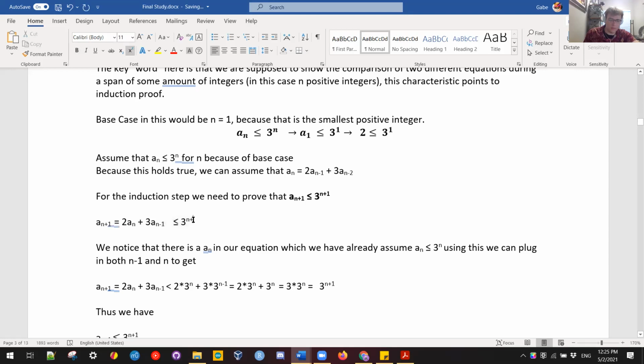Right. And so we have this, and immediately we see a key thing. We see a_n. And so we go, okay, now we want to use our base case, because whenever we can, we want to use our base case. So we immediately know from our base case that we can assume a_n is less than 3^n. So right here we see a_n, and we go, okay, well, that's less than 2 times 3^n, because once again, with our base case, we're just keeping the 2 there, and we're just turning that a_n into a 3^n.